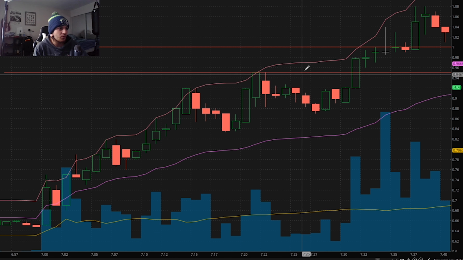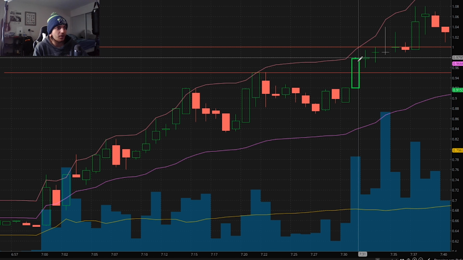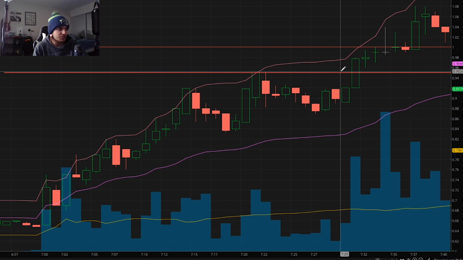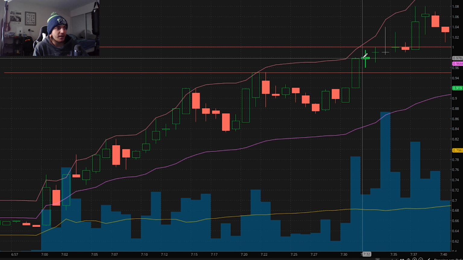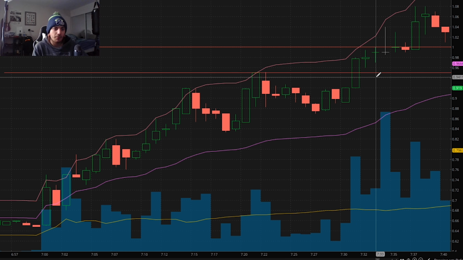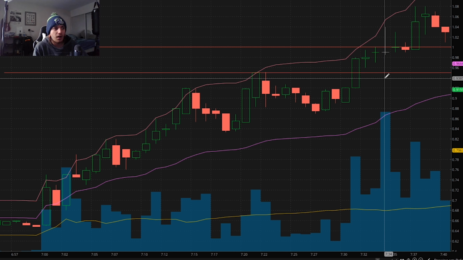So my first entry was when it broke the highest point of the day in a U shape. We can see in here it's a huge green candle above the highest point of the day, and it got to levels close to $1. So I entered with 10,000 shares at this point because I knew that there was going to be some sort of breakout. After I entered in here, I was ready to place a stop, more like a mental stop, just in case the stock falls, and either sell a quarter of my shares if something happens. But we want to be prepared for everything.